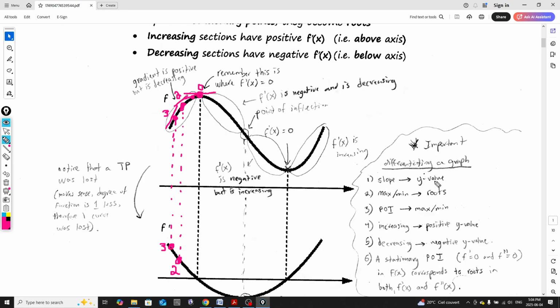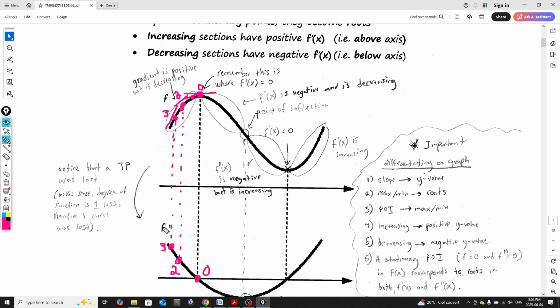Those slopes become the y values, right? At this x value right here, it doesn't matter what the x value is, but I know that the tangent line is horizontal. That means the slope of that is 0. And that's why, oh hey, check this out, that's why this is a root. So at this x value, the horizontal line has a slope of 0.